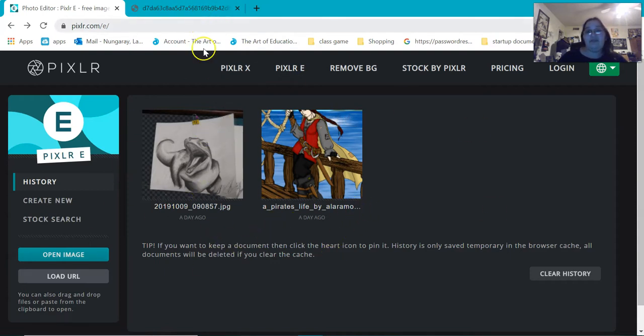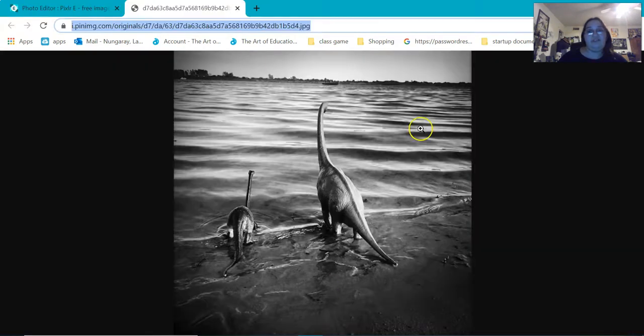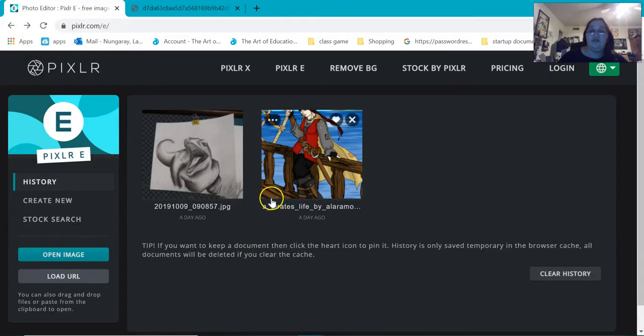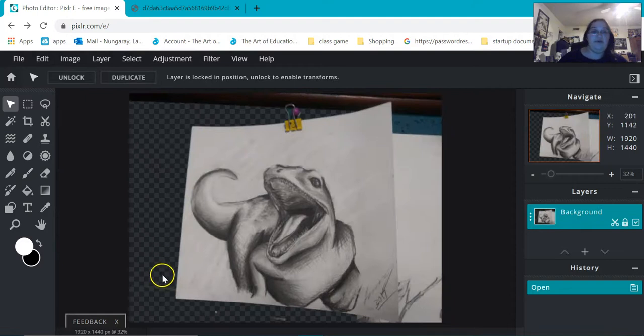Now, specifically what I'm going to want you to do is select a black and white image. You can choose a color image and make it black and white if you want, but I will be able to tell the difference on what you're going to be doing. So specifically what I want you to do is select an image. I'm going to start with this one just so I can show you a couple of the tools. We're going to go through the very basics right now just to go ahead and start coloring and utilizing a couple of the smaller details.